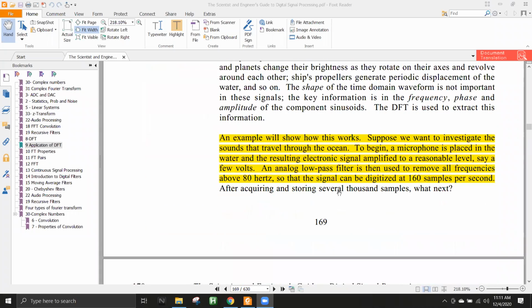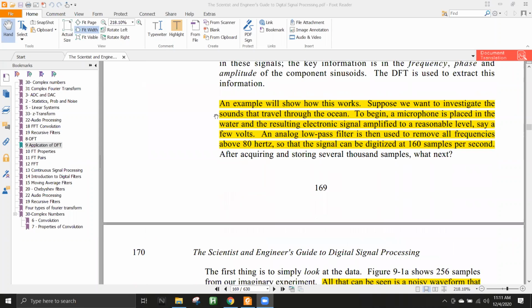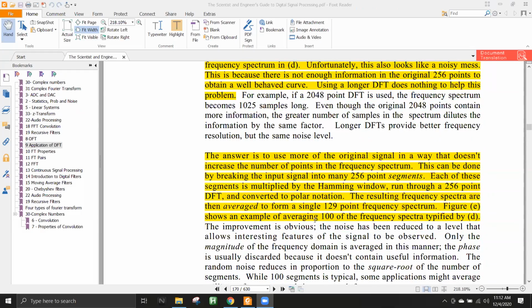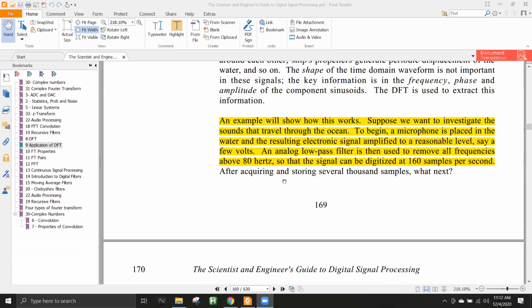So now let's see a scenario where DFT and the overall use of frequency domain becomes helpful for us. So here an example is given. This is a long story, but the main thing that we will have to focus on, I've just marked it. So focus on these main things. There are lots of things here, but you don't have to go through everything here.